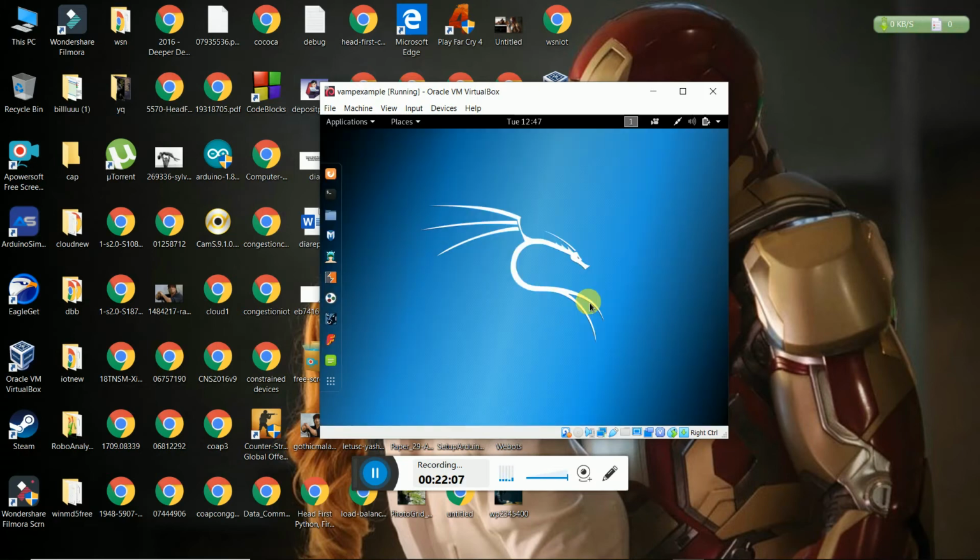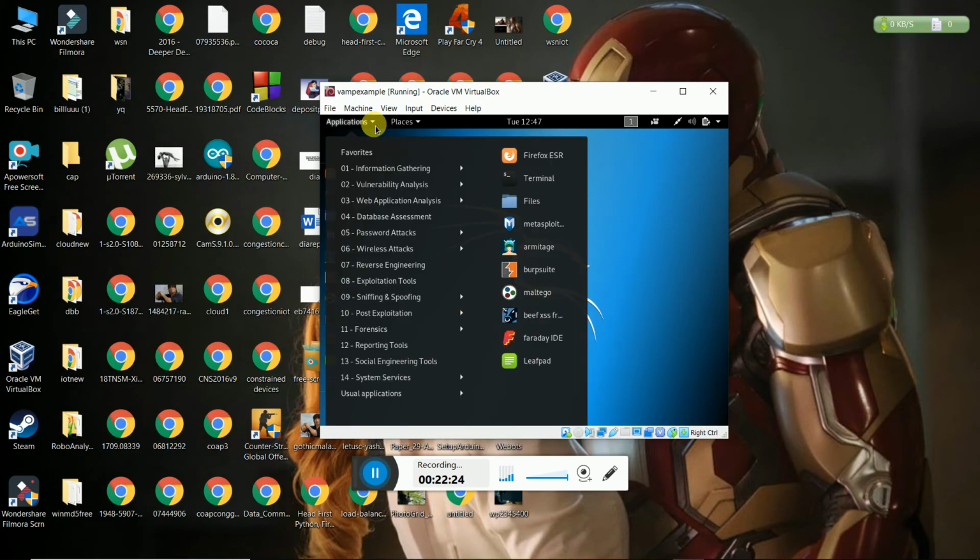As you can see, it's the screen of Kali Linux. This is the symbol of Kali Linux. If you press on the applications here, it's working. You can see there are information gathering tools, vulnerability analysis tools.